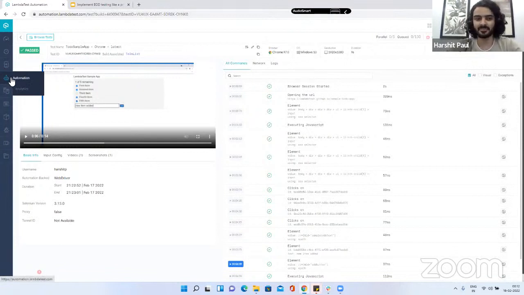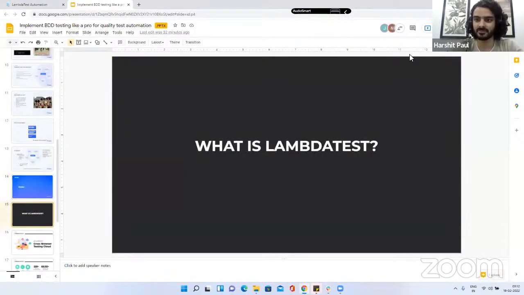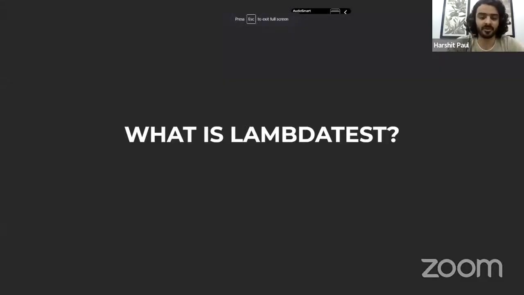So yeah, let's hop into the LambdaTest dashboard now. And thanks for setting up the base. James has already taken the highlight of the platform. So before we get into the platform and I talk more about what you can do with LambdaTest, let me just quickly brief you about what we are and what it is that we stand for.